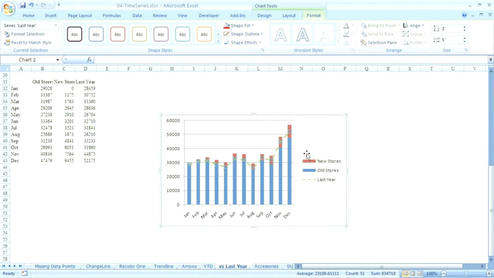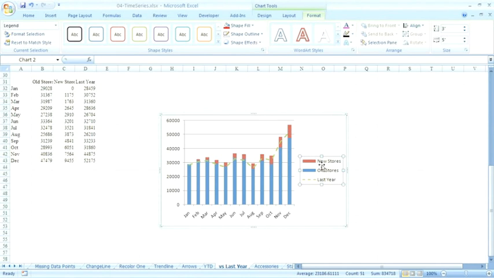Okay, now a few more tricks with this chart. Because this is retail, most of the sales are done at the end of the year, and so we have that big wide gap in the upper left-hand corner of the plot area. The legend is taking up a lot of space on the right-hand side, but we definitely need the legend. It's very important. But I'm going to take the legend and click it to select the legend.